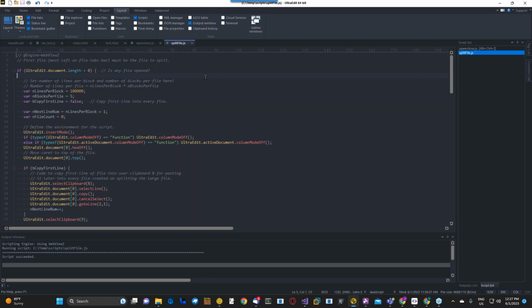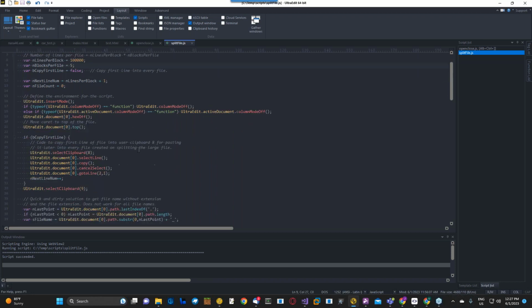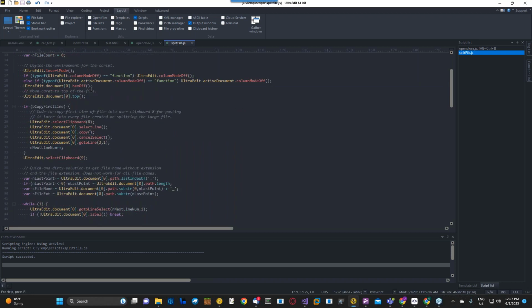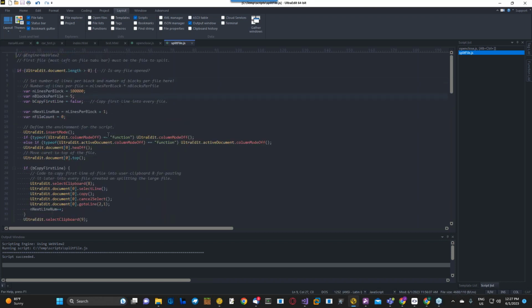It takes a large file and splits it, in this particular instance of the script, into 500,000 line chunks, and you can set different variables here. The way it does this is it opens the original file. The file actually has to be open, and it has to be in the leftmost tab, and that information is in here.